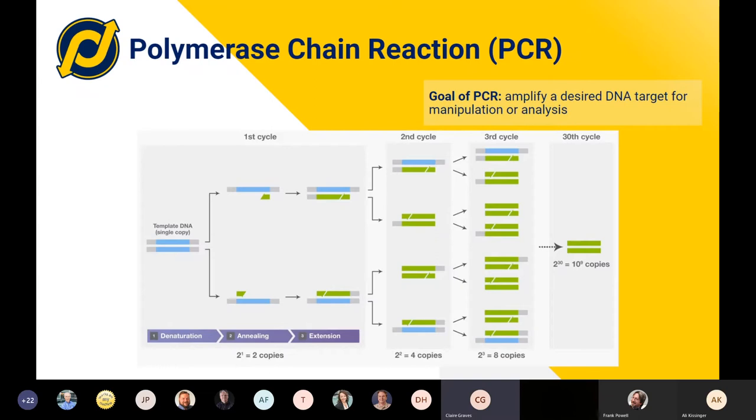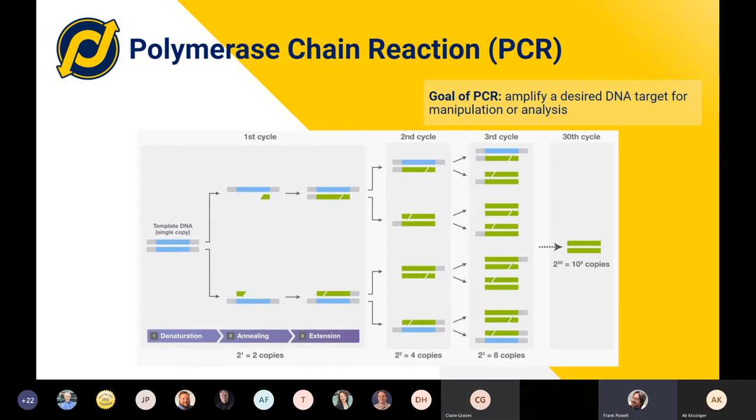Right, yeah, and that's something I've always wondered about. In this process, are there ever any concerns about copy errors where the new strands aren't quite what the original was, or is that just not possible? Oh yeah, that's absolutely a problem that I have run into in my time in the lab. There are different sorts of polymerases that are harvested. There's one you harvest from, I believe, an organism at the bottom of the ocean, called Taq polymerase. That's got decent fidelity, but you can harvest even higher fidelity polymerases that are less likely to have copy errors. But it's absolutely possible that you could have a single nucleotide switch or things like that.